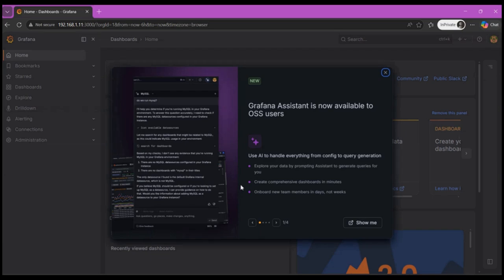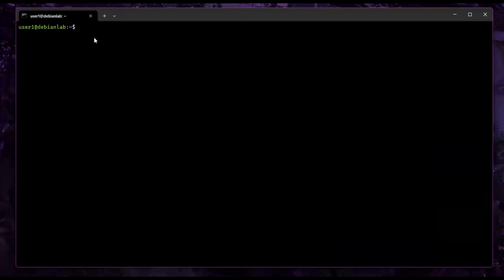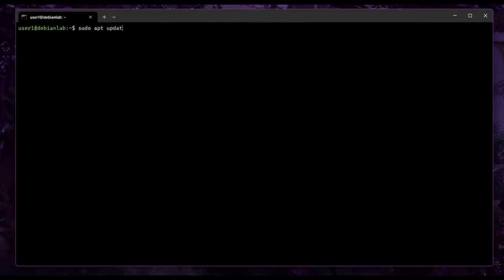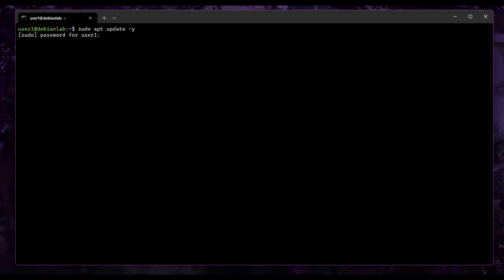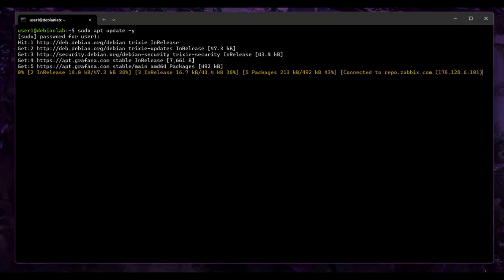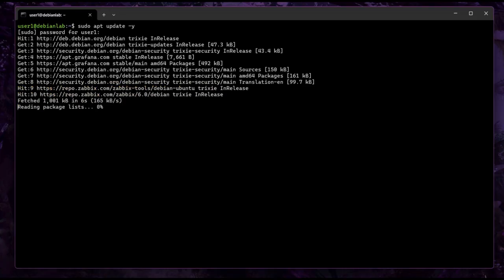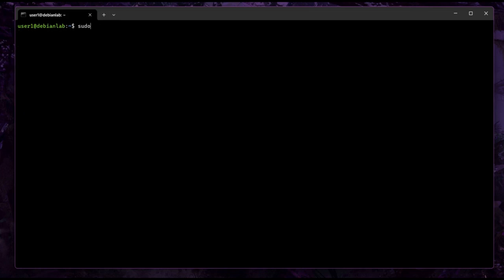You can see that the Grafana dashboard is here. So let's minimize it. There are some dependencies, some more things which we need to include. Grafana just presents you the data. But there are some additional tools which we need to install in our system, which later we are going to connect with Grafana. So sudo apt update -y. I ran update one more time just to be safe, and I'm going to install those additional tools.